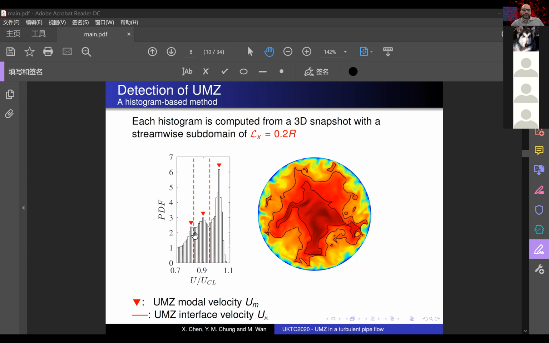Yeah, if I actually look at every histogram, a few of them look quite arbitrary. But for statistics, we've tried different methods without a user-defined threshold, and the results hold the same. But the limitation of this histogram approach is that you have to define lots of parameters for the peak detection scheme and for the definition of the interface.